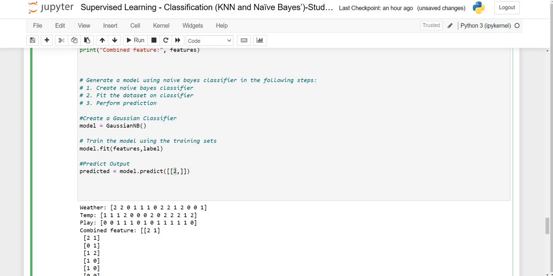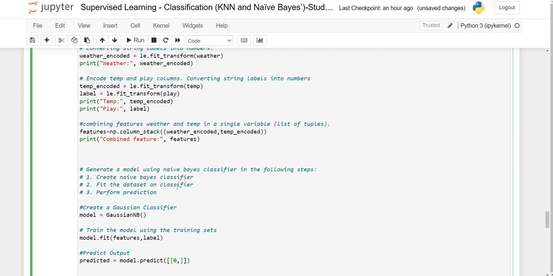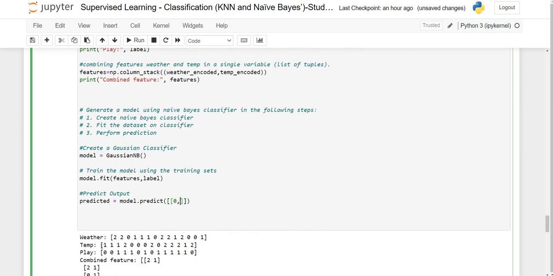Sorry. Let's say it's overcast. 0 is overcast for weather. And let's say the temperature is mild, which is 2. This means that we are trying to find the combination: 0 is overcast and 2 for temperature means that the temperature is mild.